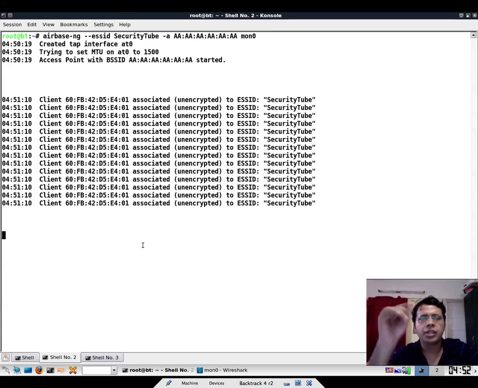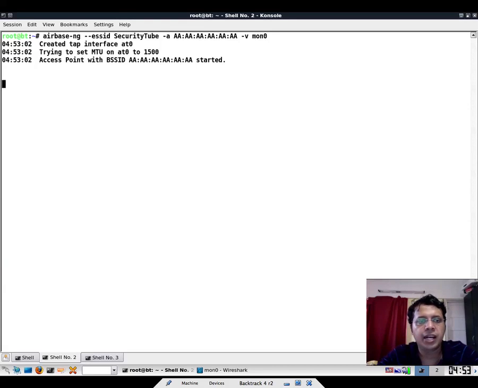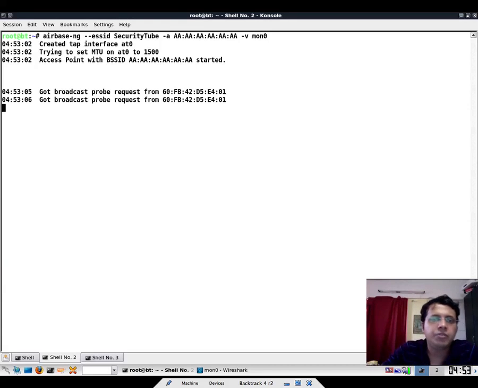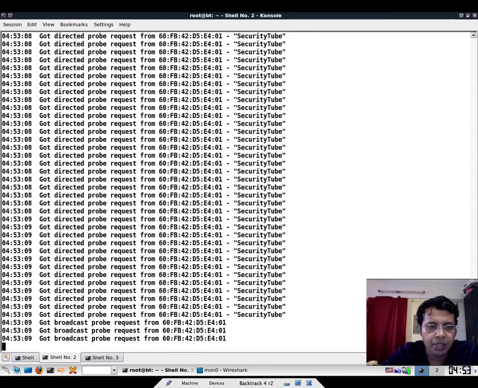Now this is one case in which we can figure out an SSID which the client is probing for and then create an access point with that SSID. One of the interesting things, if you're curious as to what is happening, is you could use this with the -v option. The -v option is for verbose, which tells you what is happening currently.